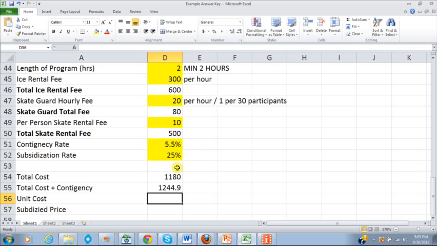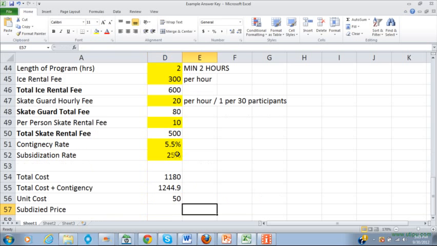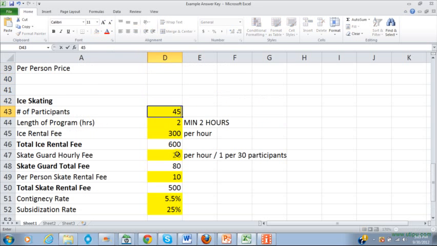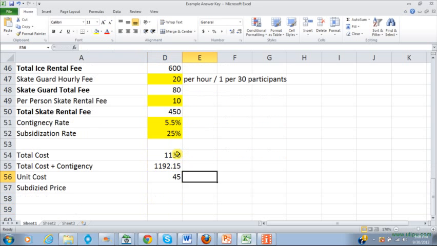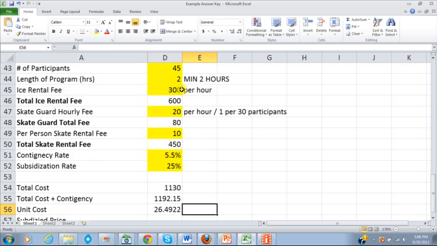Okay. Now we're going to calculate our unit cost, or our break-even price, based on our number of participants and our contingency. And hopefully you remember that's pretty simply just our total cost plus our contingency divided by our number of participants. And we get $50. And again, we could change our number of participants to 45, whatever. And oops, I didn't think that looked right. I left out a piece. It's our unit cost divided by our number of participants. That looks more like it. Okay, so let's change this back to 50 and we'll see that updating.